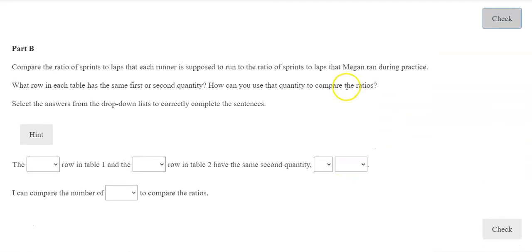So you may need to scroll back up so you can see it. I have my book out so I can look at it. Having your book out would be a good idea if you have your book with you.